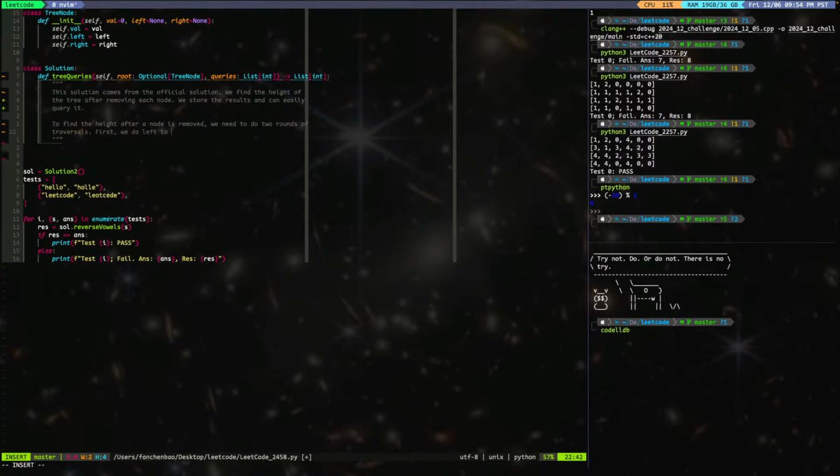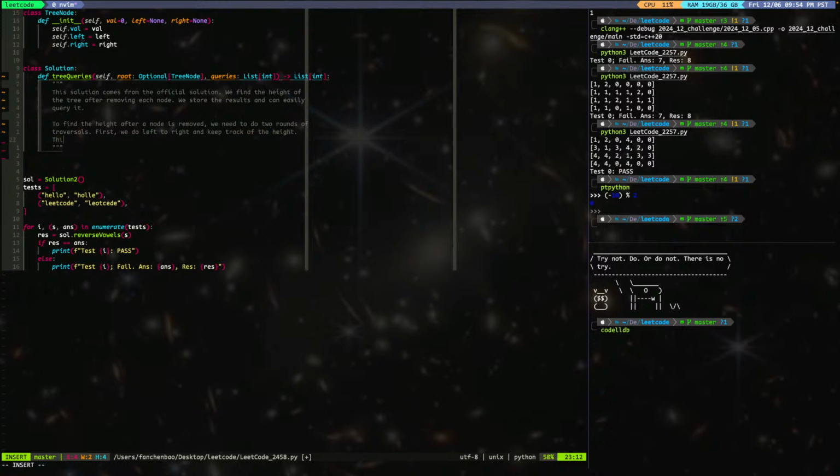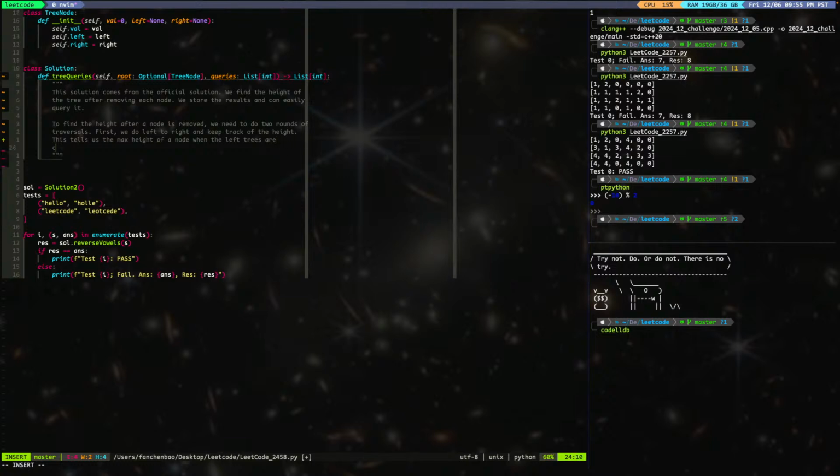First we do left to right and keep track of the height. This tells us the max height of a node when the left trees are considered.